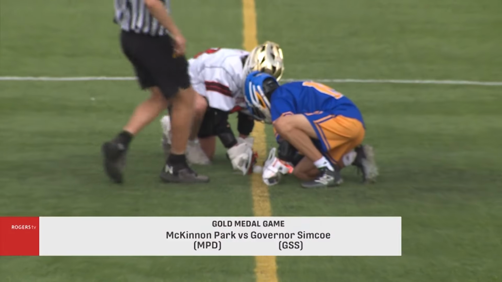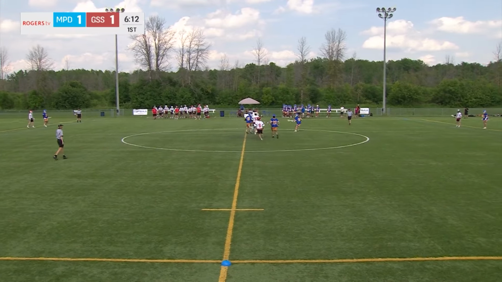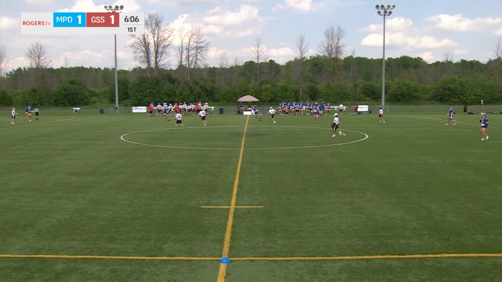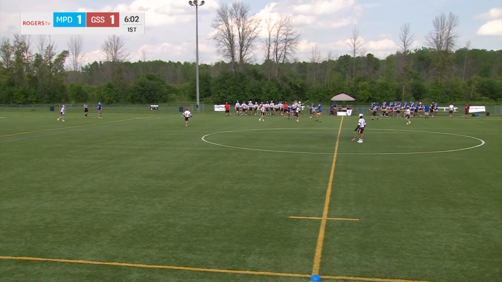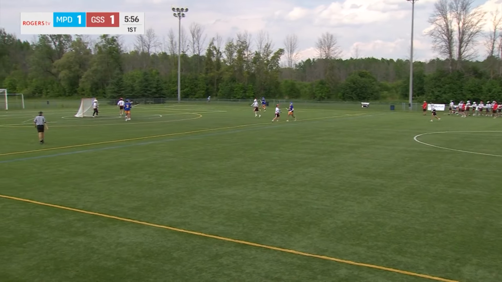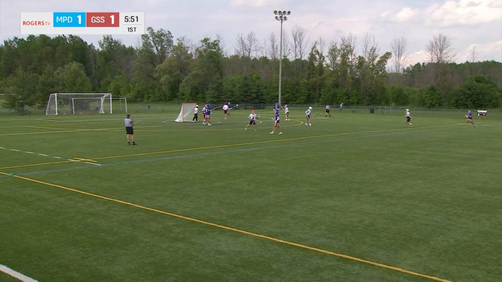And just as expected, in this gold medal game, tons of skill on display. Some beauty play to start this game off. And right off the face-off, 88 in blue managed to get the ball with the long stick, but as he moves it to his teammate, he loses his footing. Lots of guys losing their footing here. But blue retains possession anyways.